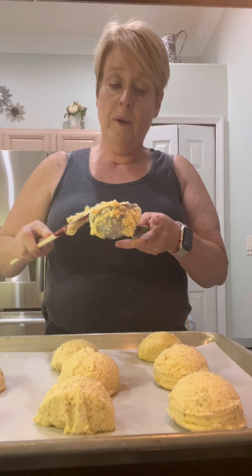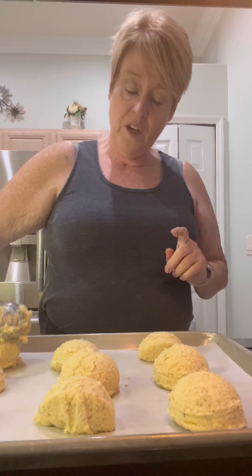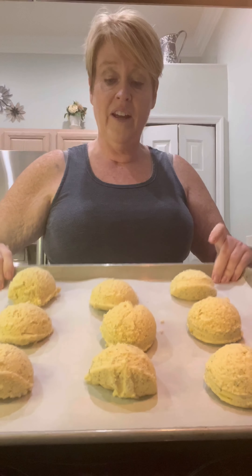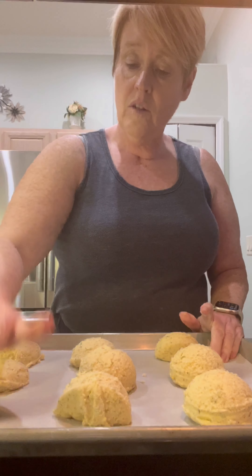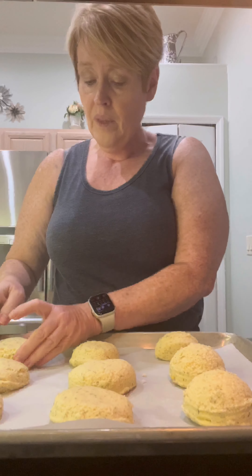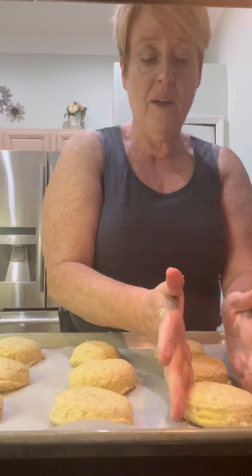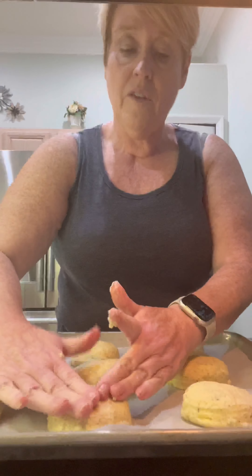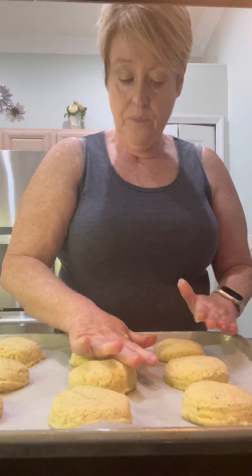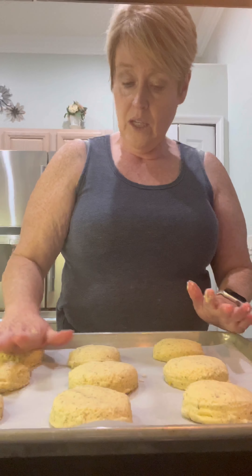You can see I'm just taking the batter — it's really thick — and putting it back in the scoop. Right now I have nine. I'm going to flatten these a little bit so that they'll bake consistently. When you flatten them they can go a little oblong — you can neaten them up if you want. The most important thing is to get the thickness about the same across all of them, even if one roll is a little bigger than the others.